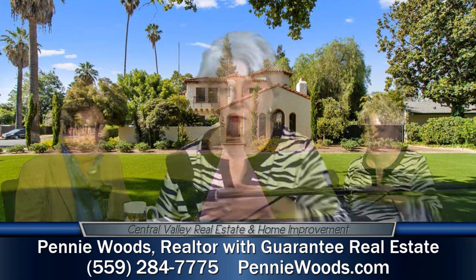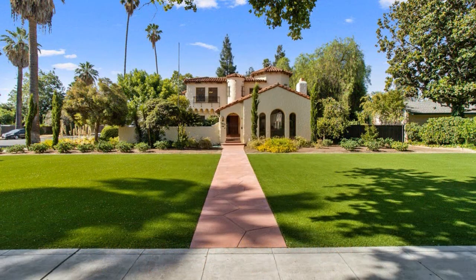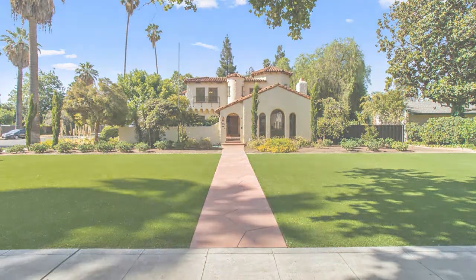Of all the houses I've sold and listed, I think this particular one was just so stunning and so striking that I wish everyone in Fresno could see it. It was built in 1927, and this is from the Historical Society, by Abe and Mildred Blum, and they were the founders of Gottschalks here in Fresno. Very well connected to the community, and they built this house after a house that they found down in Pasadena, and they loved Spanish Revival. So it's a Spanish Revival house, and they were the first owners and lived in it for quite a while.